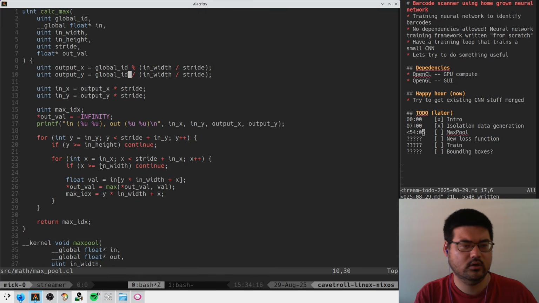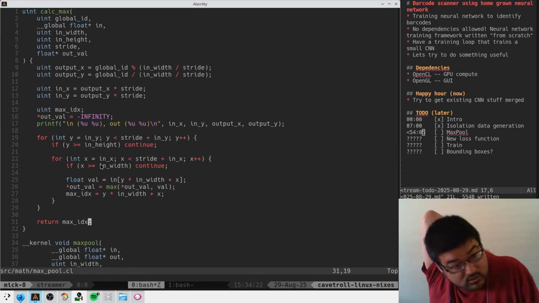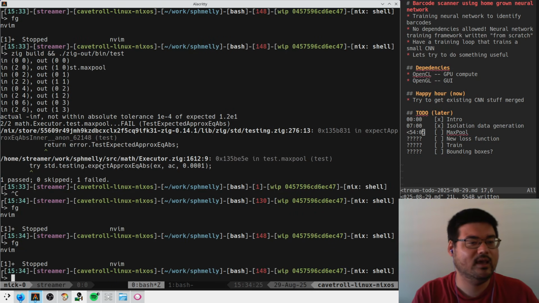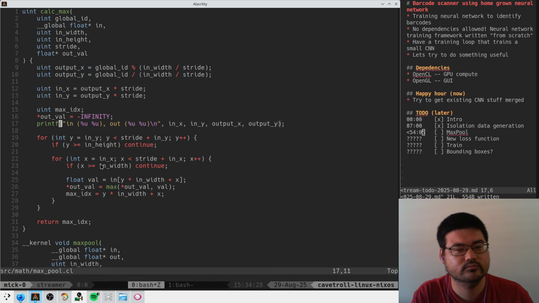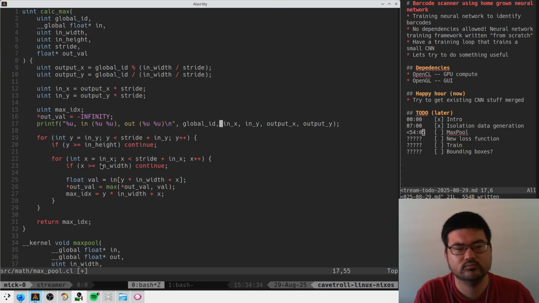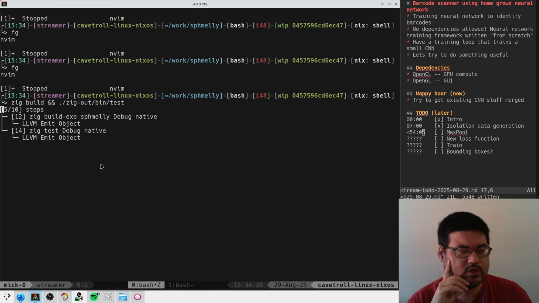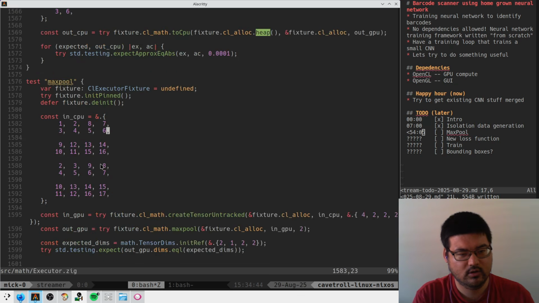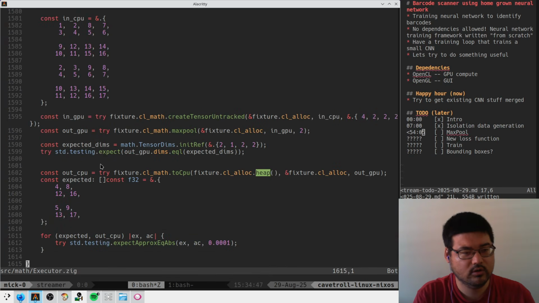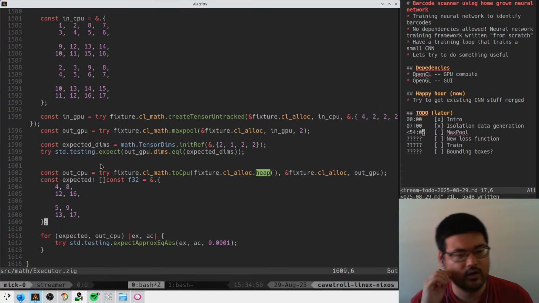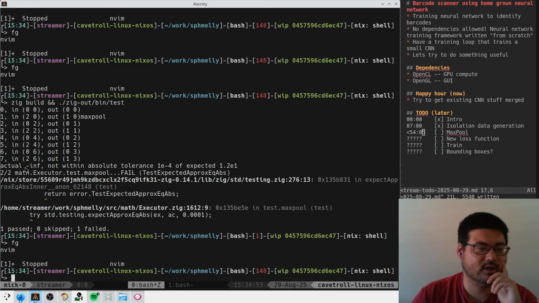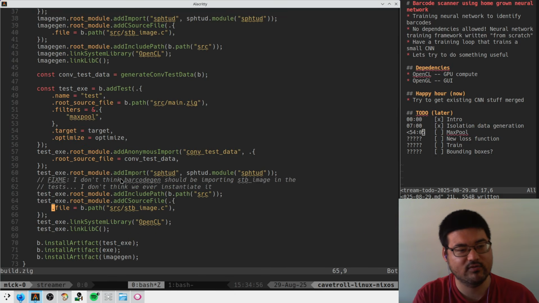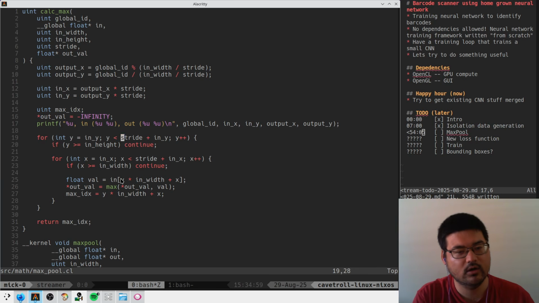Okay. What am I missing? So we should be running 8 outputs is what we're seeing, right? So 1, 2, 3, 4, 5, 6, 7, 8. That is right. 8 outputs. But this guy is not making it. He's seeing a negative infinity still, which means that this loop must not be running, right?